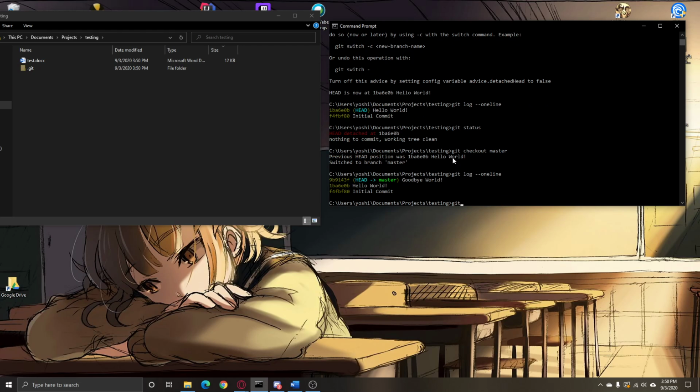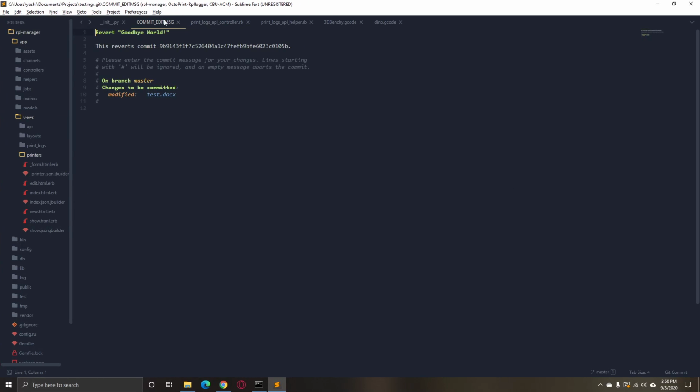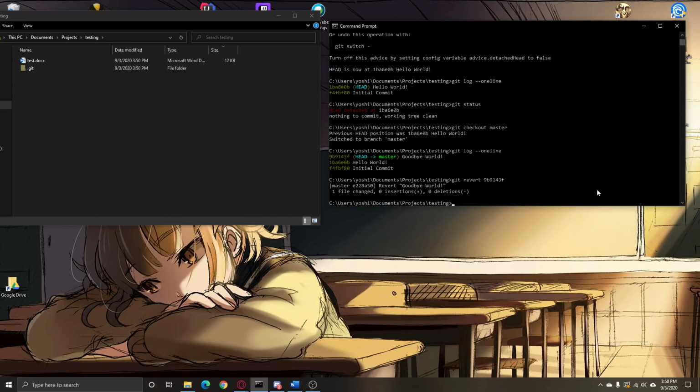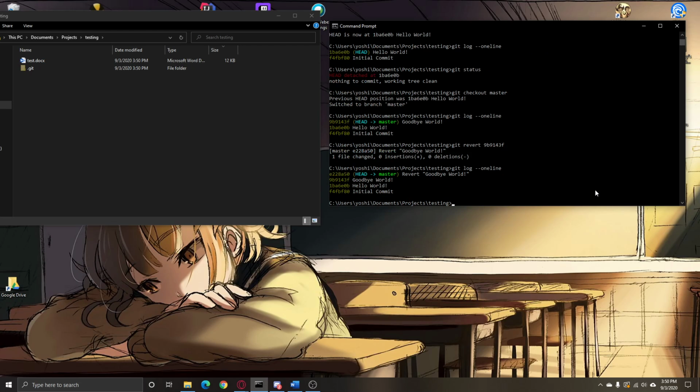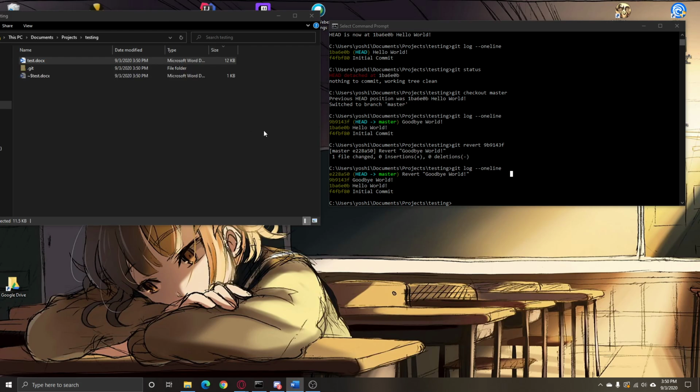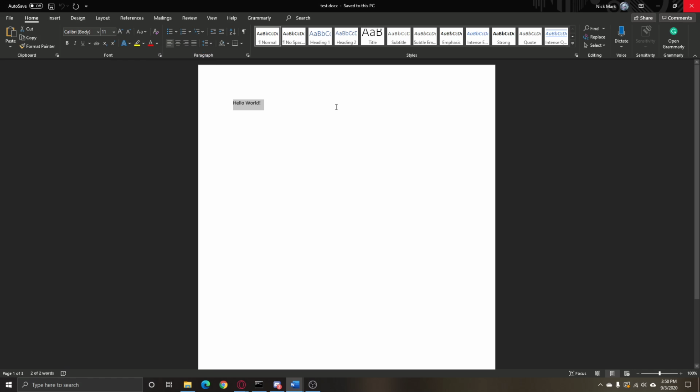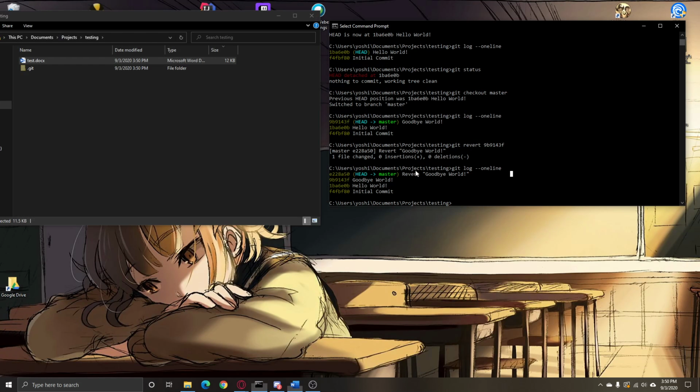But we can now say git revert, and we can revert this one right here. We're like, we don't want you anymore. We don't want a goodbye world. That's depressing. And so we'll do that. And if we look at the logs now, you'll see initial commit, hello world, goodbye, and a reverted goodbye. And so if we open it up, you'll see that all of our changes are back to normal, but it keeps this in here for revert goodbye world, so that you know that these changes have been undone, and that's also in the version history.